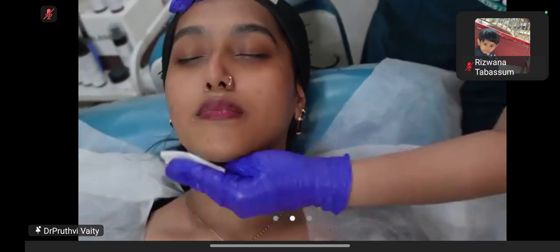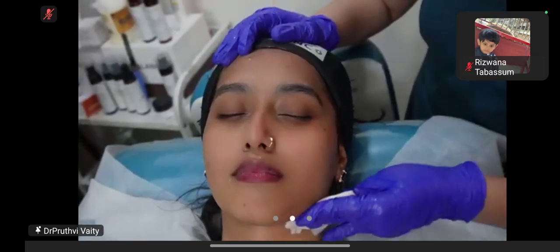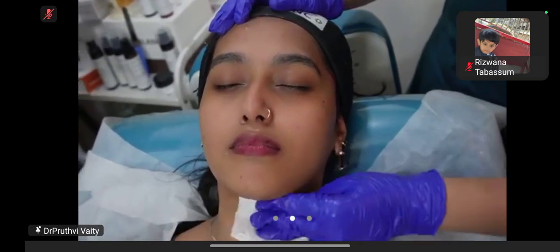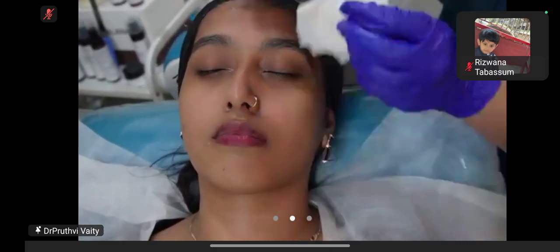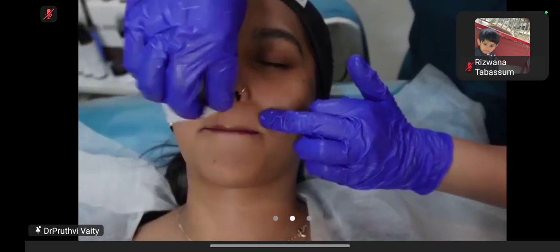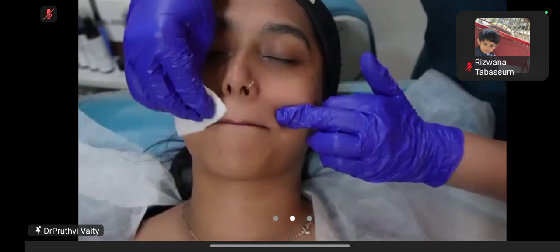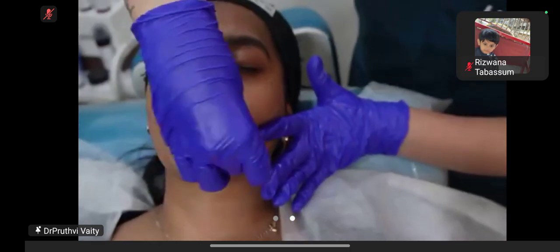There's a question: can derma planing be done before the pumpkin peel? If you integrate derma planing, it will yield much better results, and the depth of penetration of the enzyme peel is also going to be better, because the vellus hair reduces the penetration of the products.